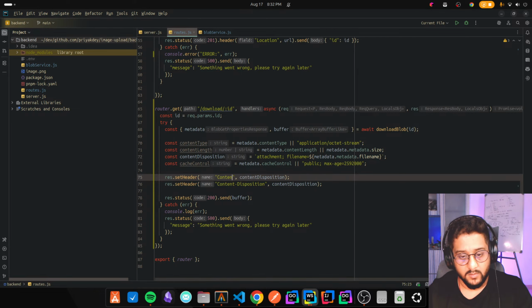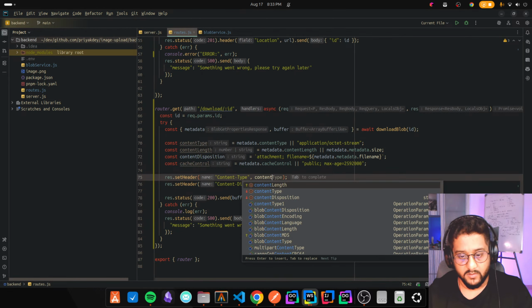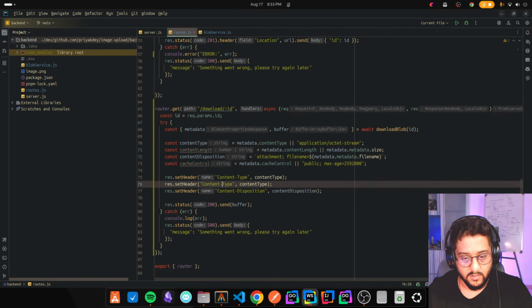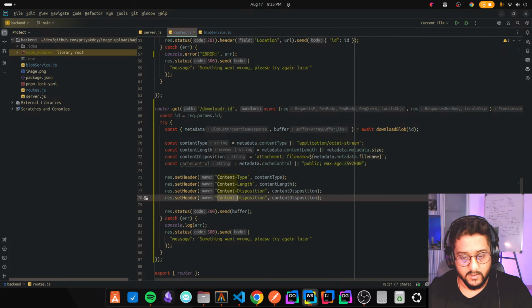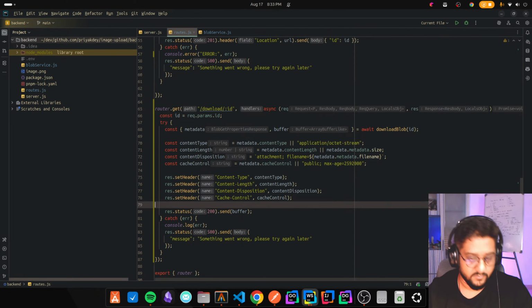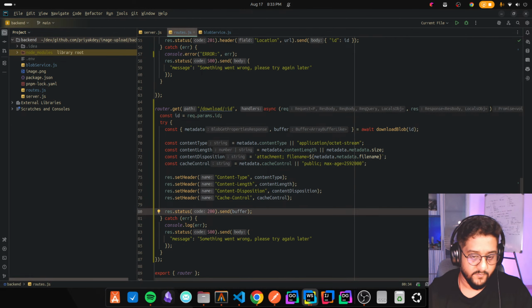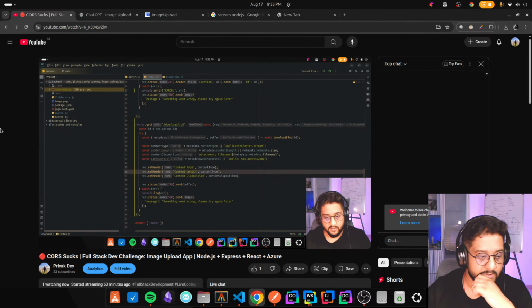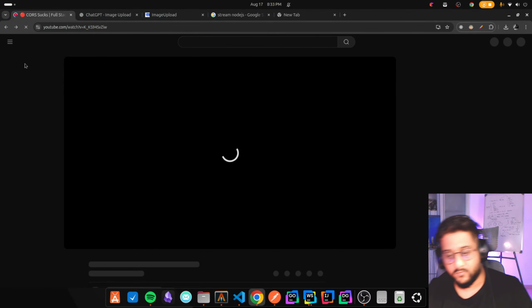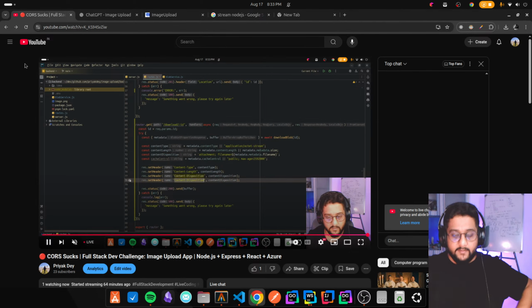So content type, content type, content length, content length, and then there is cache control, cache control. Question now is how do I send back the string? That is the question.